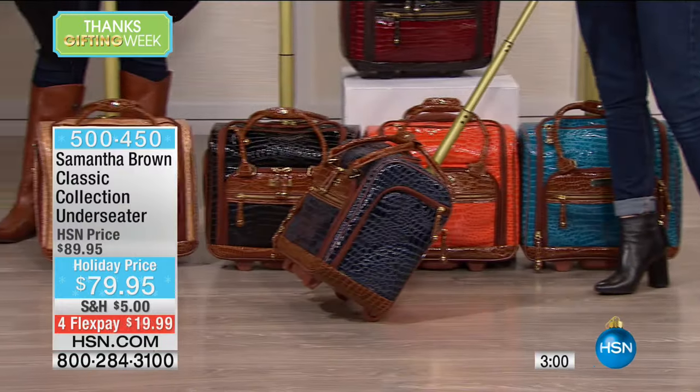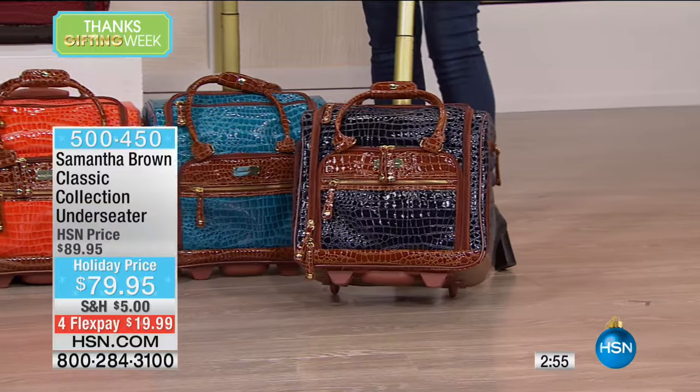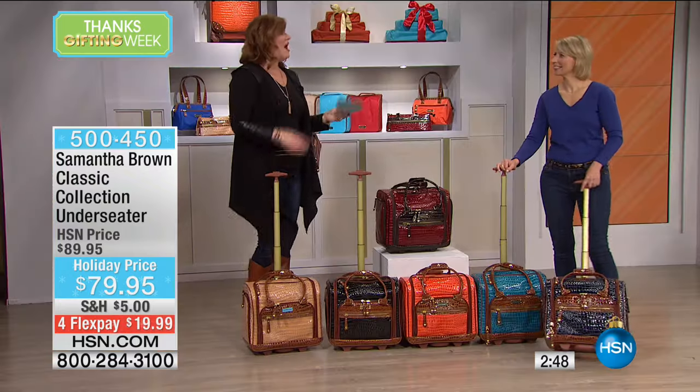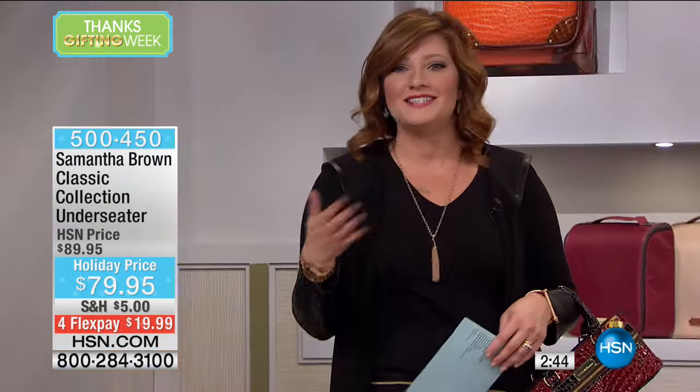When you think about even just carrying your purse, have you ever weighed your purse? I mean, my goodness. It's amazing what we put in our purses. It's really, and it never ends. My husband's like, can you carry this? Can you carry my eyeglasses, my seeing glasses? I'm like, oh my goodness, it does never end.